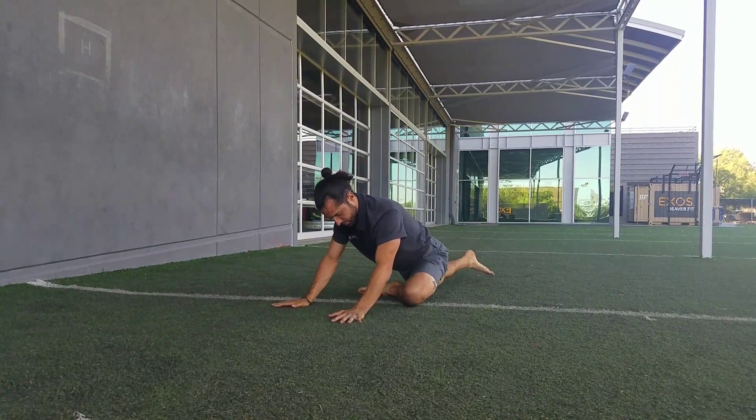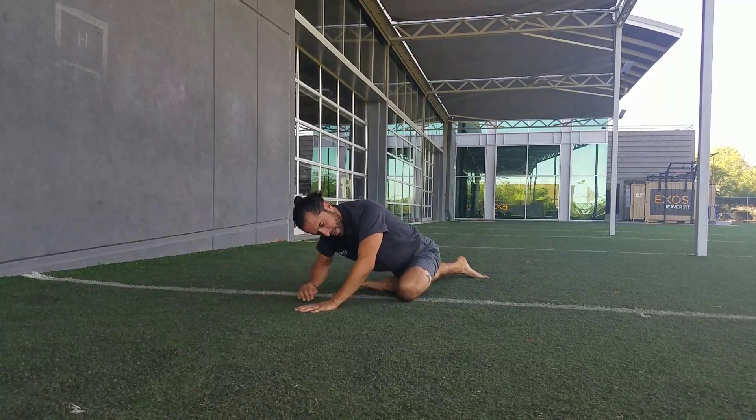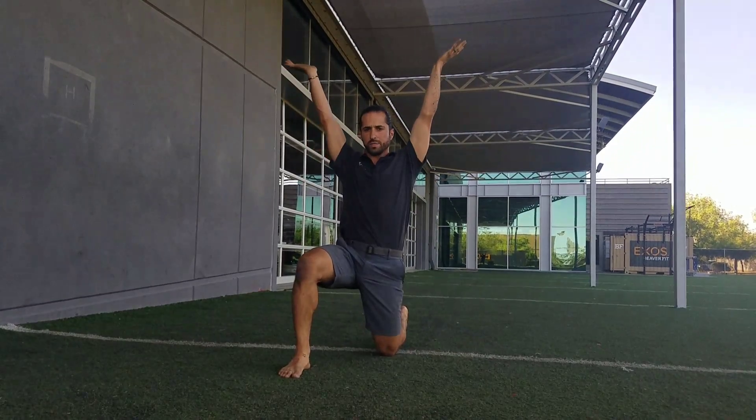From there we're going to go into the hips — you're going to go into this figure four hip stretch. It shouldn't feel anything in the knee; it should be all glute. Thread that needle for a nice easy rotation, and you're going to fire up and squeeze that back glute, reaching both palms up.